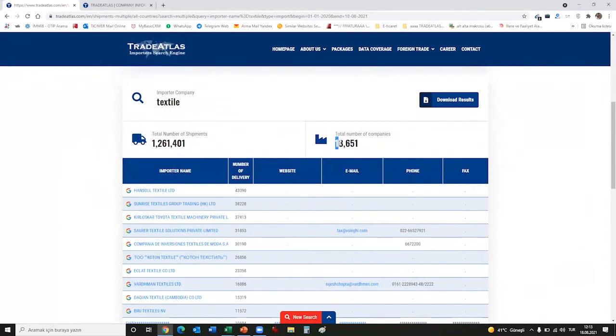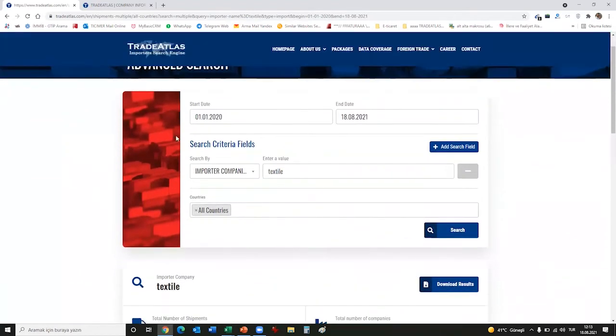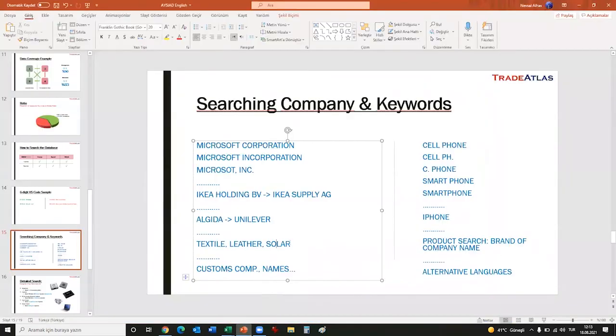As you can see, there are more than 18,000 importers within only 1.5 years who have textile in their own name. So this is another way to search the system. The main problem with company names is that if a customs transaction is done by a shipping agency, we are going to see their name as an importer.